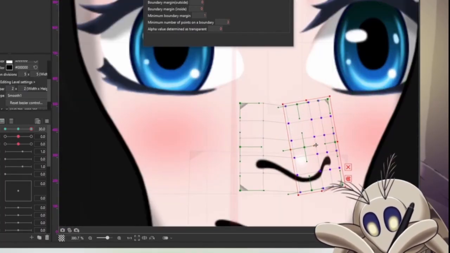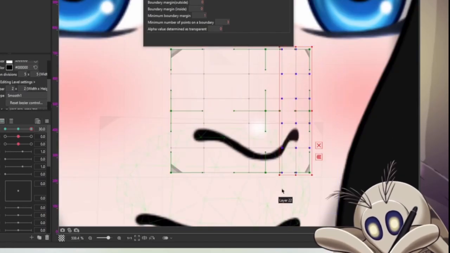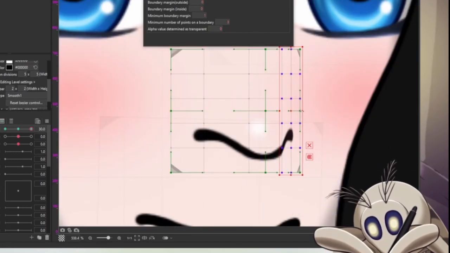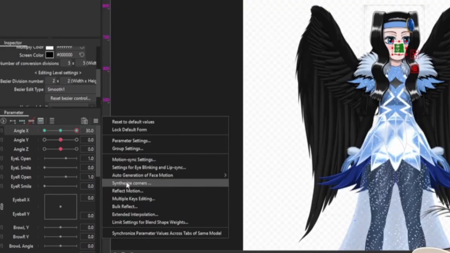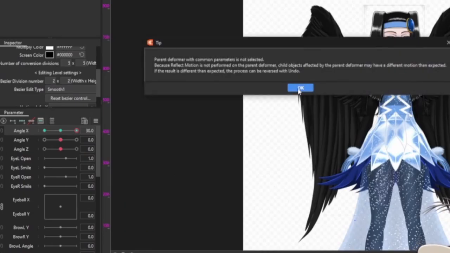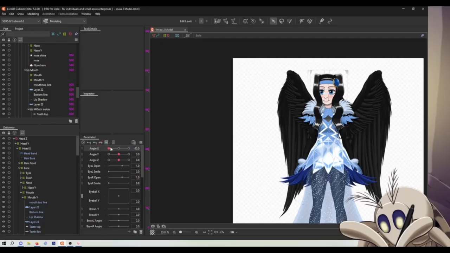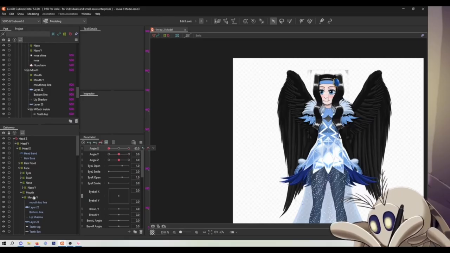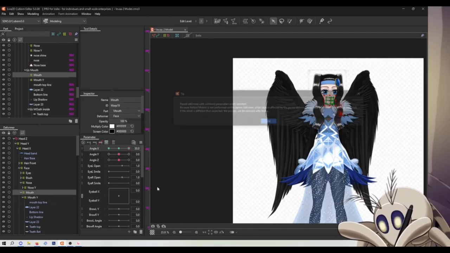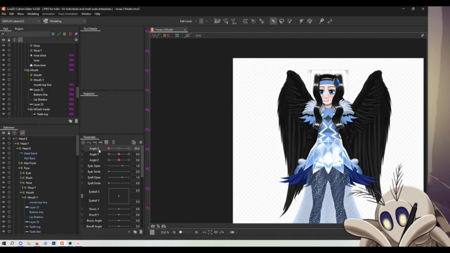You know what? We can pull this back a little bit more. I think we're just going to select this section again and just shrink this a little bit more. Nothing too technical anymore. It's just angles that we've got to look for. Reflect the angle. If later down the road I don't like it, I'll just come back and readjust it. There we go. We've got the reflected side on both sides of the nose, but we didn't do the same thing for the mouth. So let's go back to the mouth, reflect motion, and boom. Now we've got the mouth and the nose set up.